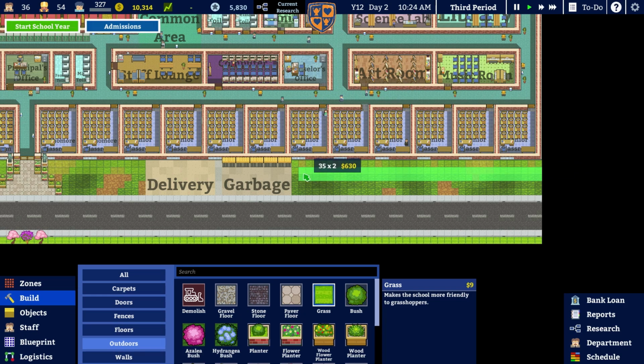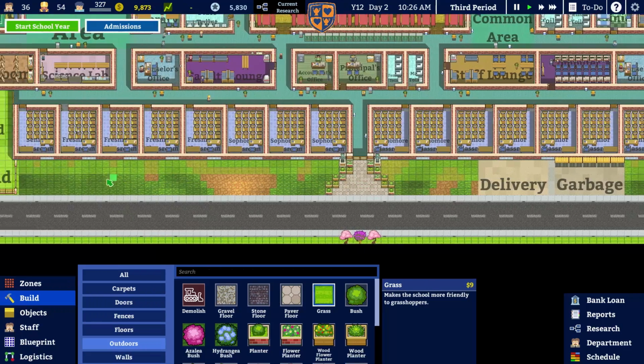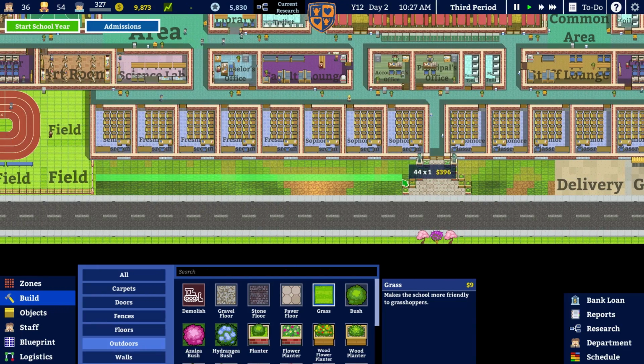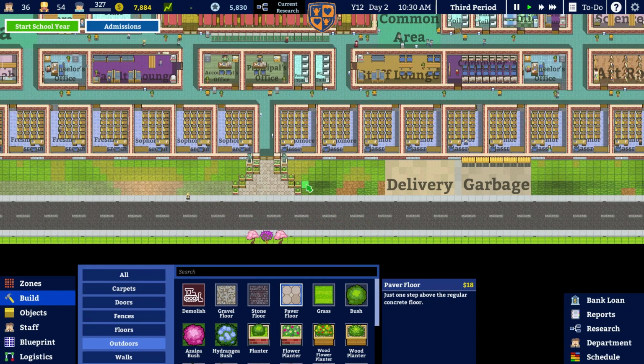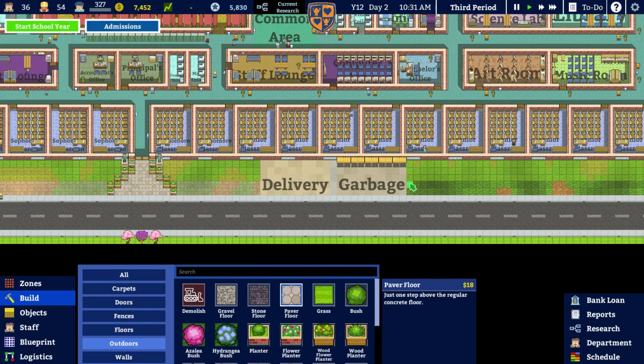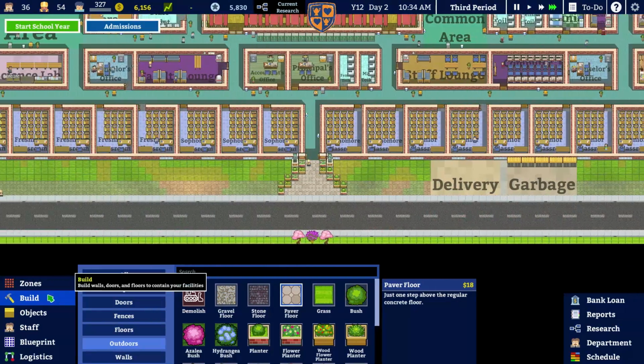In fact, you know what? Let's have 3 rows of grass like that, because that's nice and straightforward. And then the front can have paver floors. It can be nice and paved at the front. 1,584. Yep, why not? There we go. Paved and paved. Okay. So that'll take the builder guys some time to get on with.